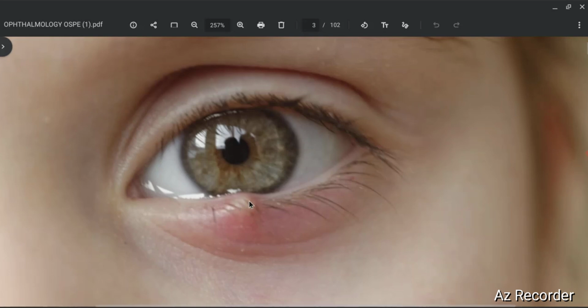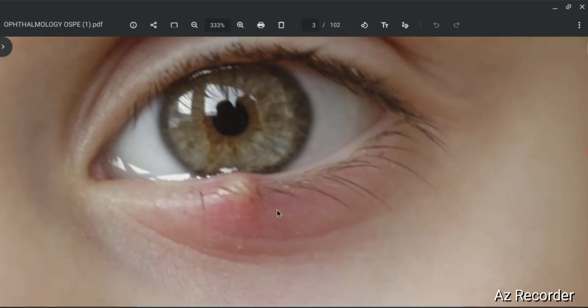So you have to mention this, that I can see a lesion, a nodular lesion on the lid margin, and the lesion contains mucopurulent fluid inside of it. Okay, then you will say, I can see the eyelashes within the lesion. Can you see eyelashes within the lesion? This one over here is particularly in the lesion. Okay, in the lesion. So you have to mention this.